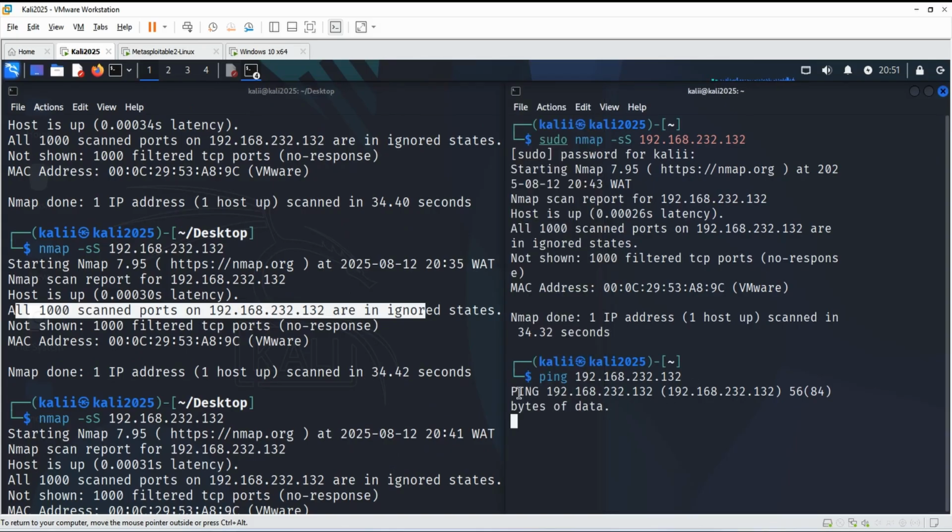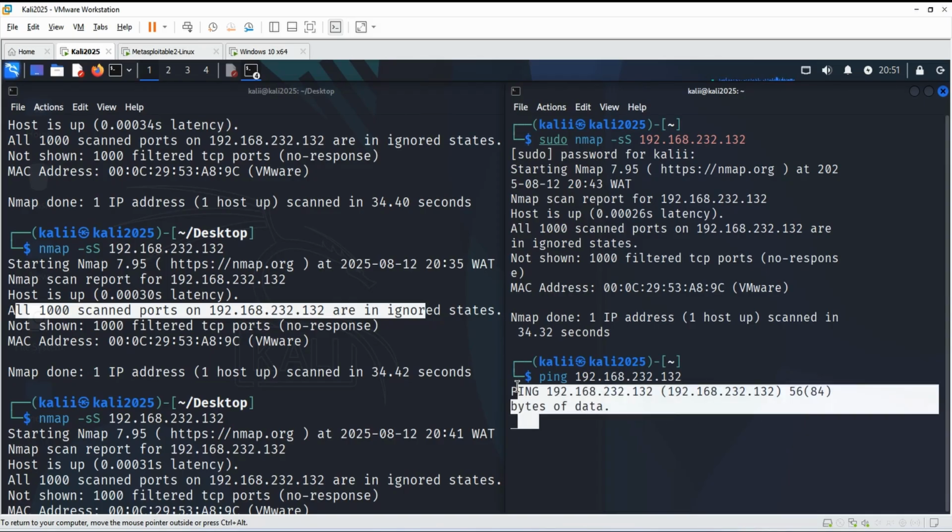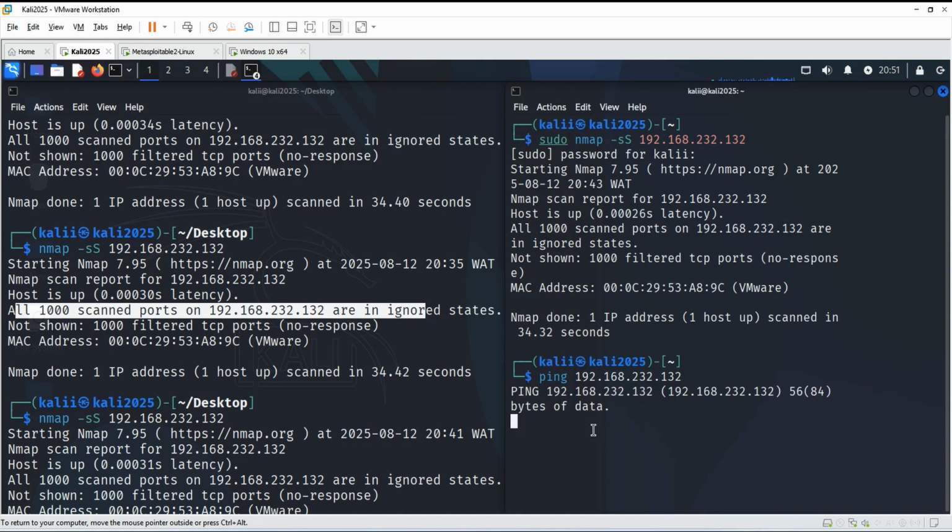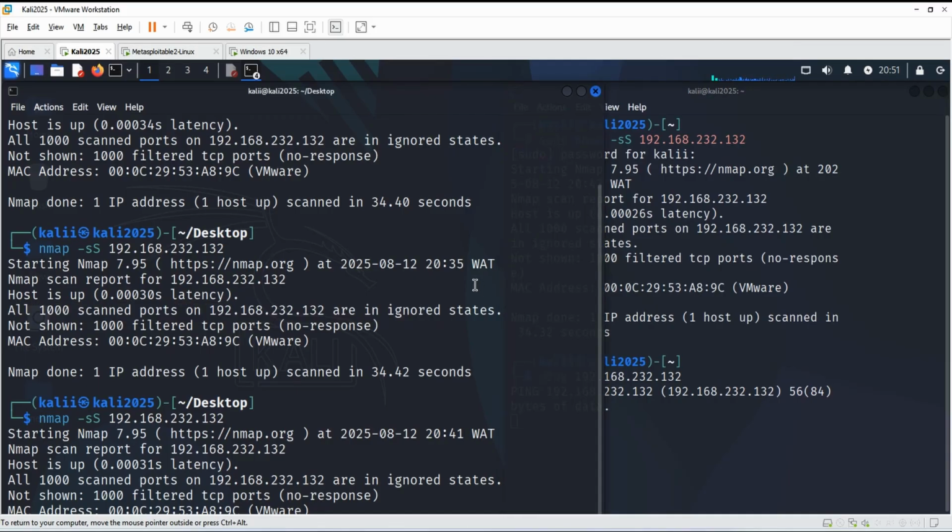So I was trying to ping my Windows 10, but I'm not satisfied with what I'm having here. So what I'm going to do is shut down Linux and Windows 10, and restart everything afresh. So let's do that, and when we come back, we're going to see if we're going to have a different result.